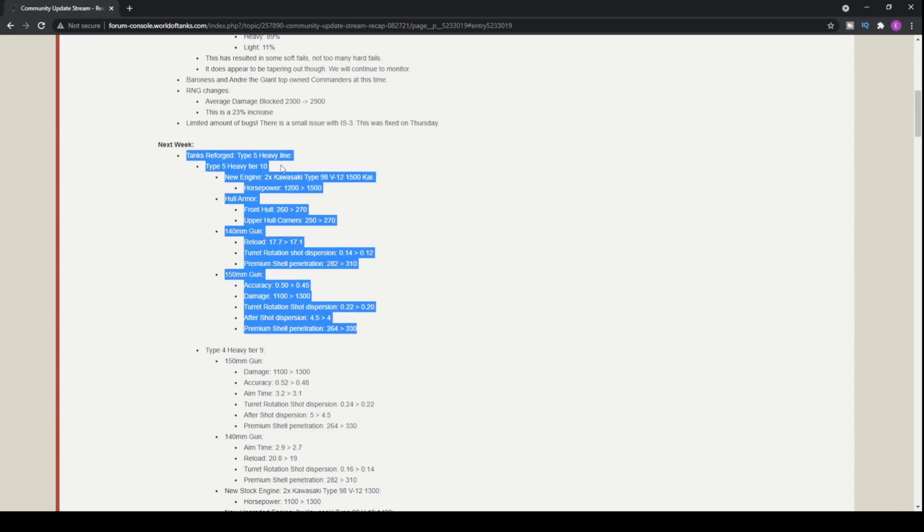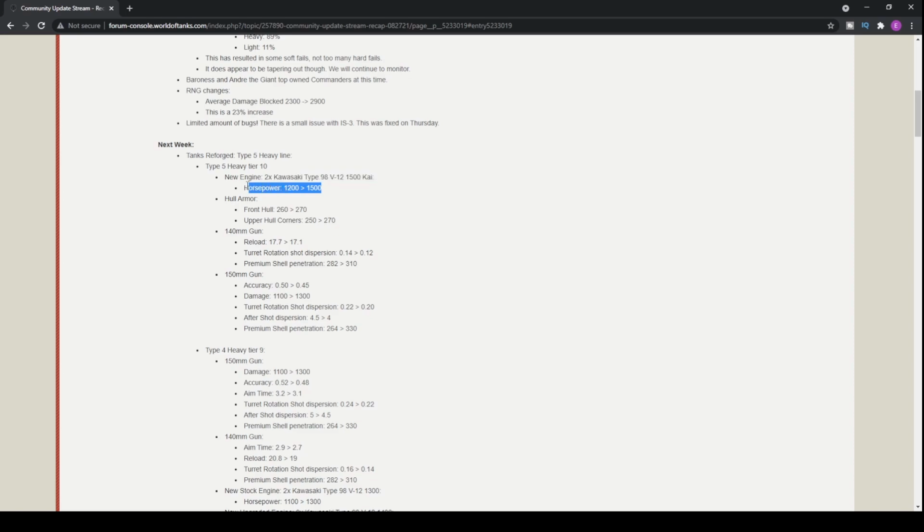This tank has become so much better. Not only have you got the gun increases, you've got armor increases, you've now got horsepower increases, which means that you're going to be able to get up to top speed and maintain that top speed much easier. And of course, the hull armor is just going to mean that you'll bounce more, which, trust me, you do bounce more in the Type 5 Heavy now. So yeah, it's definitely something to be looking at.